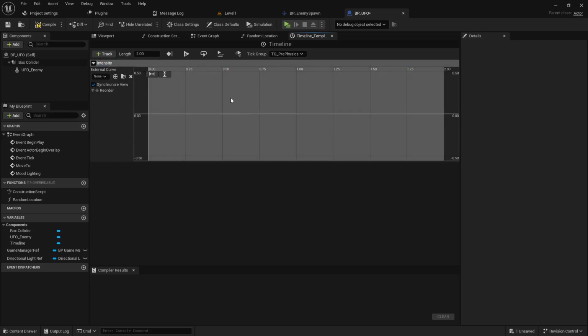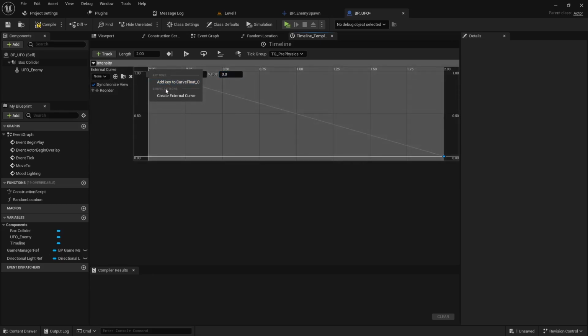I think we only need 2 keyframes. So we'll add a keyframe at time 0. When we start off, the light's going to be on. That value is 1. After 2 seconds, so we'll do a time of 2, the light should be off. So it's a value of 0. We can then frame this. It's very linear. If you want a smoother transition, you can right click on each endpoint and set it to auto for interpolation. That way it'll be a little bit smoother.